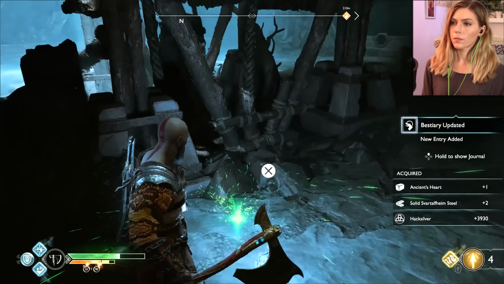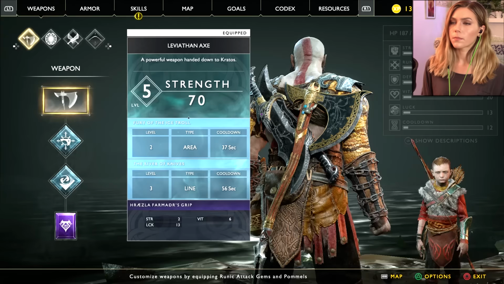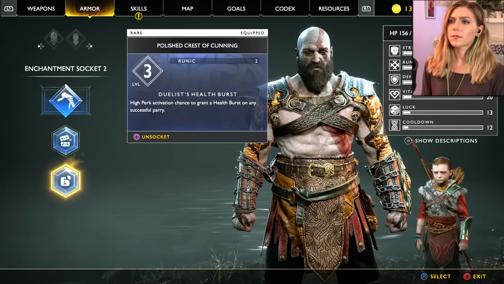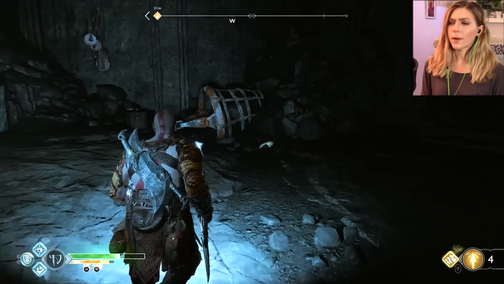This increases resistance to frost attacks by 20%. Wow, that's a lot. We should use that. Holy crap. So let's get armor. What we got on here? Frost sigil of defense. Wait, huh? Increases resistance to frost. Oh, we already have that. High perk activation chance to grant health burst. Yeah, we already have it on. Ooh, my eyes. They went nutso.